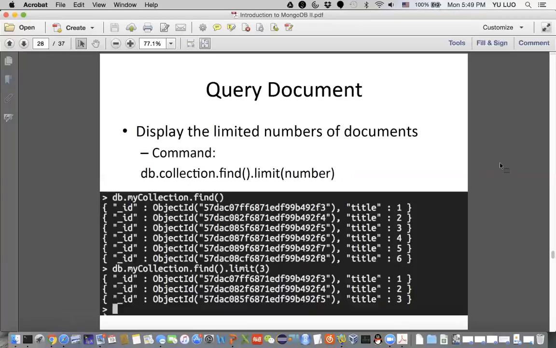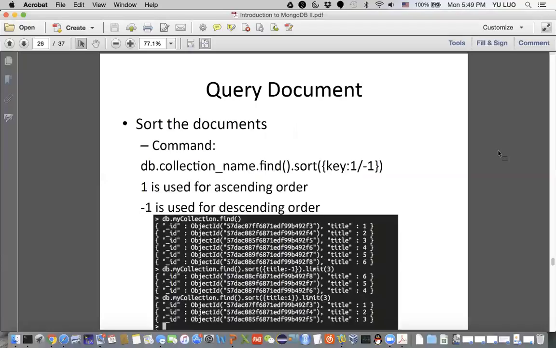If you apply the limit first and then the find method, it doesn't work because the logic is not right. The right logic is to find something, then show a limited number of documents on the screen. Every time you design your own query, please follow the logic. If you don't, you will get the wrong result, or MongoDB cannot process your request.